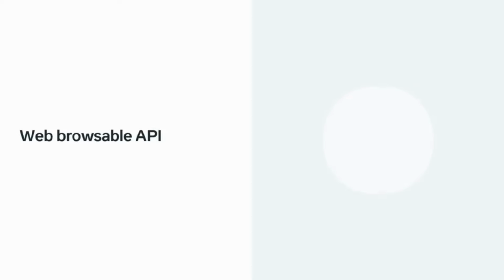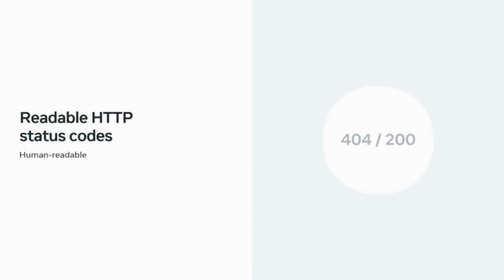Just some of the DRF benefits are that you have a built-in API viewer at your disposal, you can use human-readable HTTP status codes, and the built-in serializers help with data conversion. And what's more, the serializers can also perform deserialization, which you can use to convert user-supplied data into models to store them safely in a database.